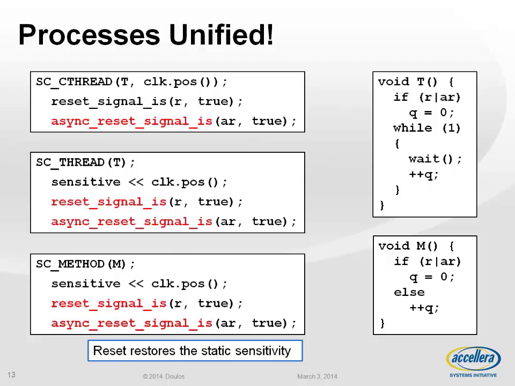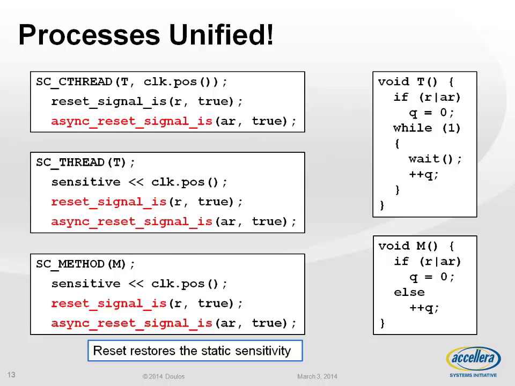So now the difference between clock threads and SystemC threads, SC threads. Well, one difference is that with an SC_CTHREAD, you only have one clock, and the clock is the second argument to the macro here. Whereas SC threads, regular SystemC threads, could have any number of clocks or no clocks. An SC_CTHREAD has a single clock and only one clock. That's actually an argument.